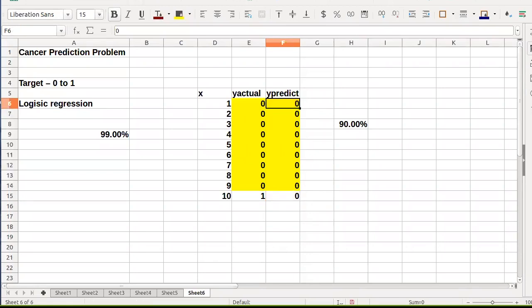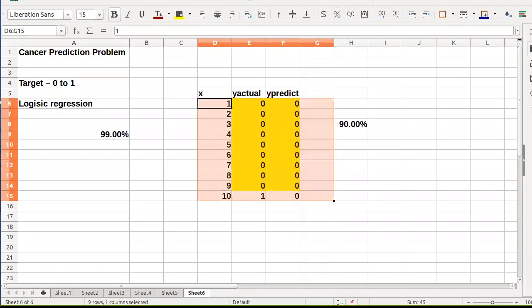Okay, so from that you can understand accuracy is not a matter. Accuracy is a matter, but in some cases it is not. So we call this problem a skewness problem, which means we don't have a balanced sample. Means we don't have a good sample.